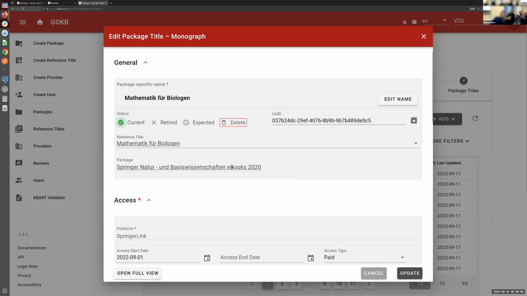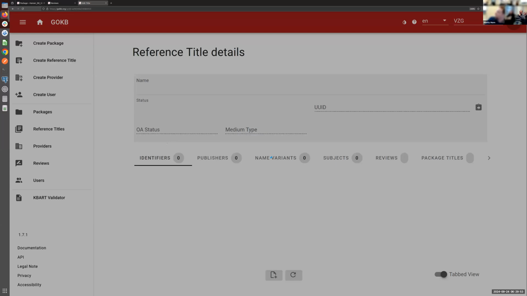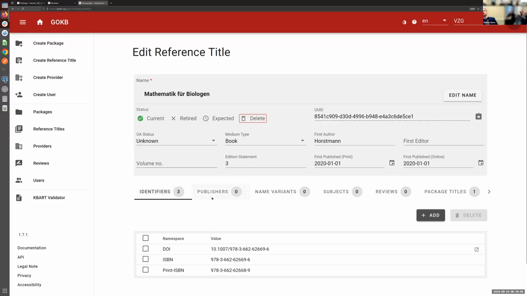And therefore, from these package context-based items or kbart lines, we are generating a reference title which represents the global truth, basically, of the title.